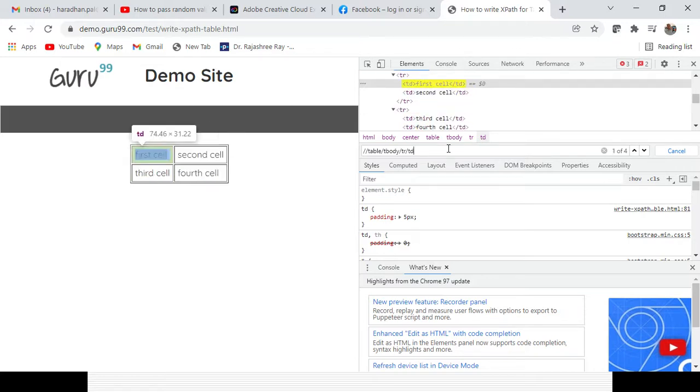But if you want to identify one value, how can you do it? Here the table has 2 rows, and I want to get the first row data, so I need to give the table row as 1. I did not define the table column, so it is showing me 2 rows. But if I define the column as 2, it will give me the row 1, column 2 value. So I can identify the element uniquely, and that is my XPath. So let's try to create the XPath here.